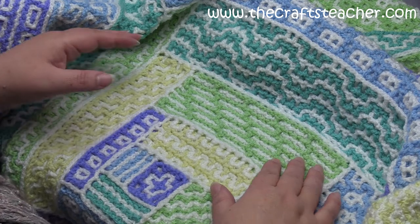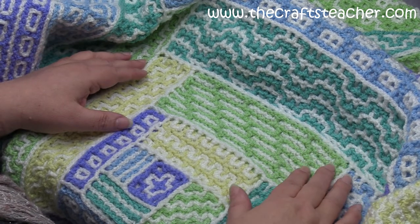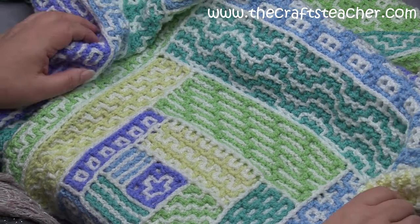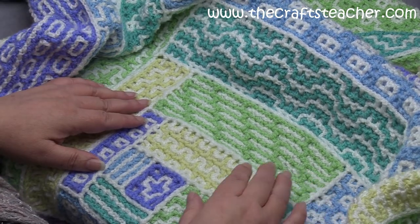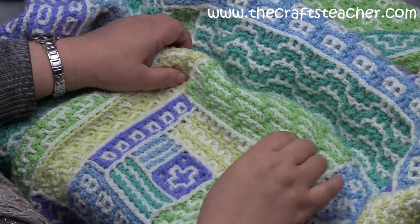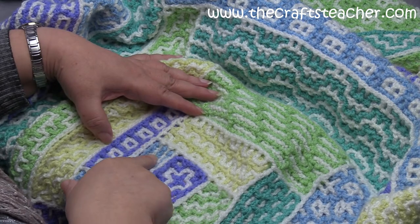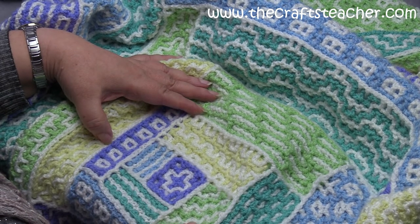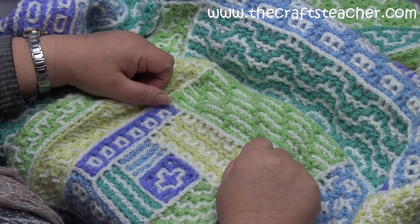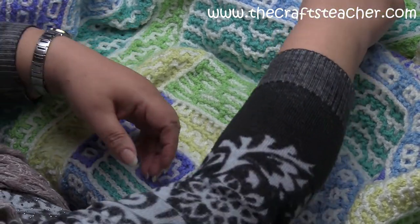Hi, welcome to the new video series for the Hooked and Lock Call 2021. We will be making this blanket and we will be using the log cabin technique. And that means that we start here in the middle and then we do this block, then this block, and we go all the way around. But there's something special about this blanket.